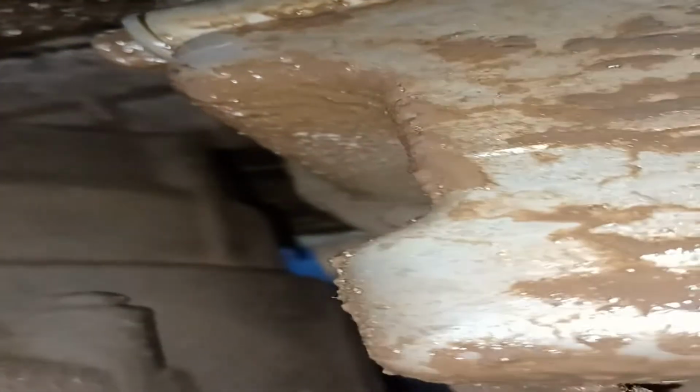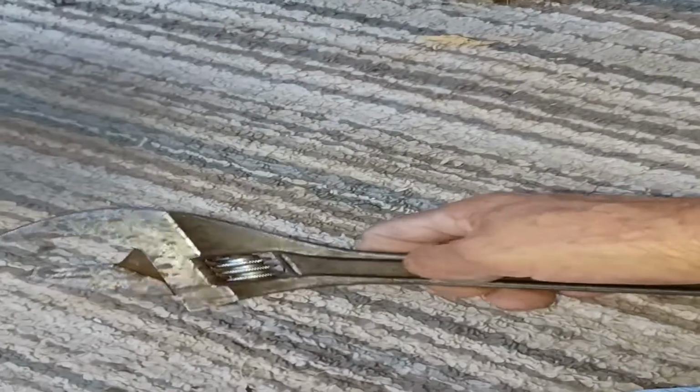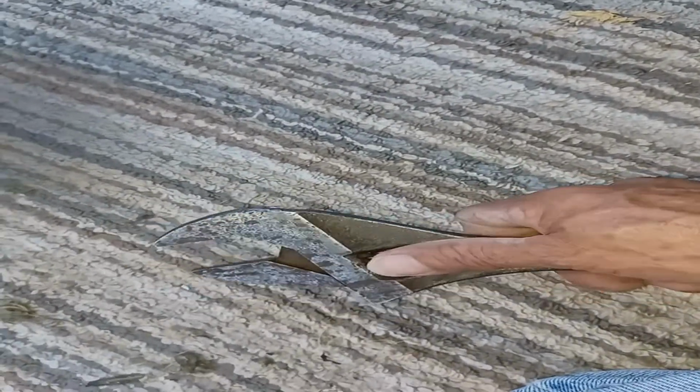Okay. So I put it here because the bolt to take the oil off is right there. So I'm going to screw that off. And you could use this, it's just that I don't like to use these because sometimes they strip the bolt.